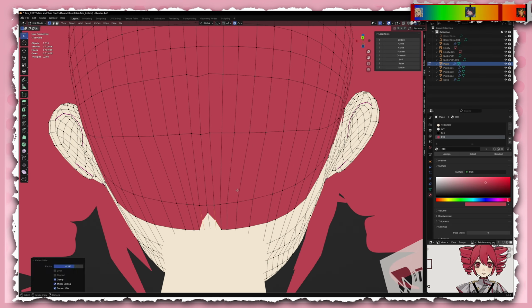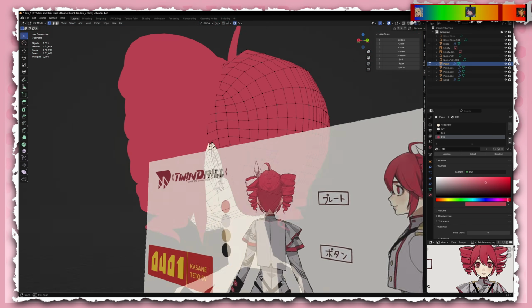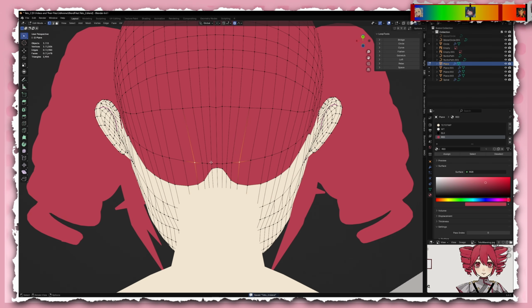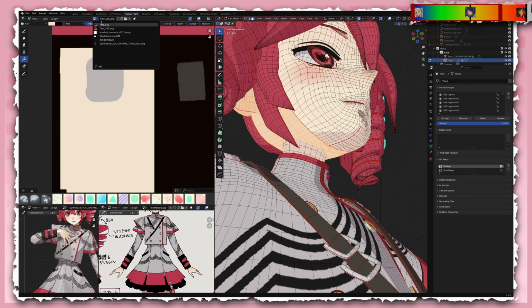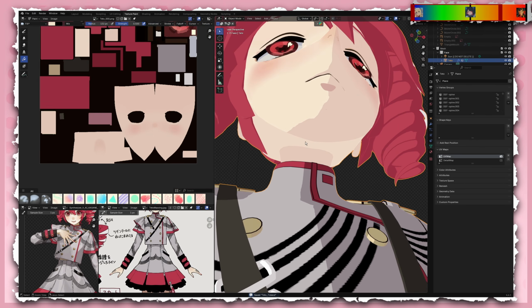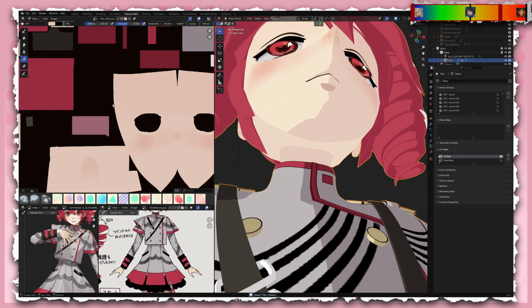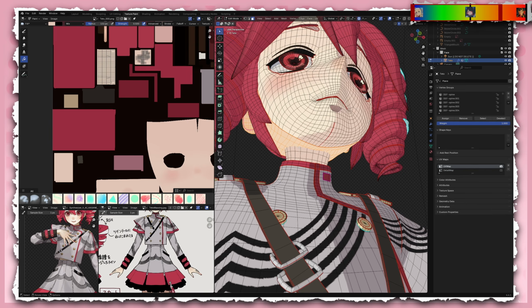If you're using a toon shader and want to make sure everything looks alright, I'd just create a few materials that consist of nothing but a solid color and assign them around your whole head to see if your silhouettes look good. And in this case, I think they do. From there, you can either connect your head to the body, which I would recommend using loop tools to do so, or you can always just leave the head as its own separate object, as using a toon shader, most of this will probably be hidden anyway. And with that, we are done modeling.